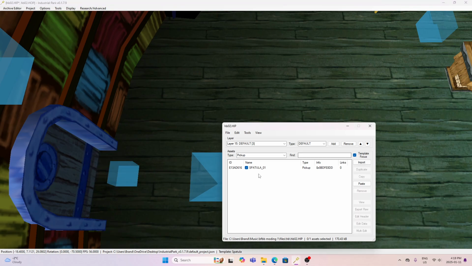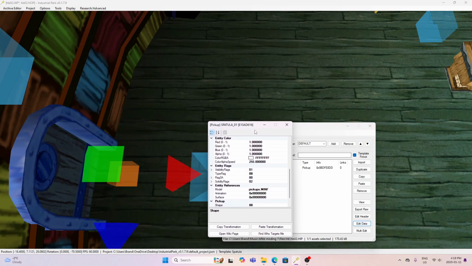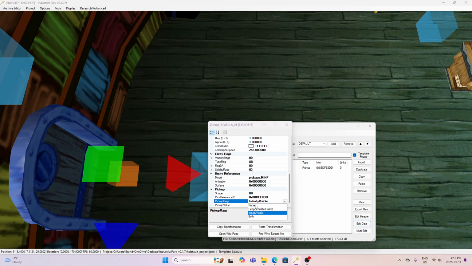So, spatula 1. Click that. Click edit the data, and then go down to visible. I showed you this every video. Click visible and click false, so make sure it says false. Then go all the way down to pick up flags right here, click this arrow, and click this top one, none. So make sure it says this right here. Pick up this.